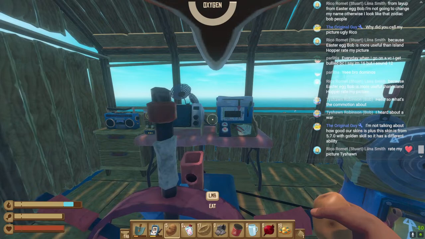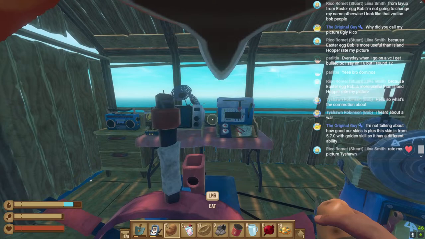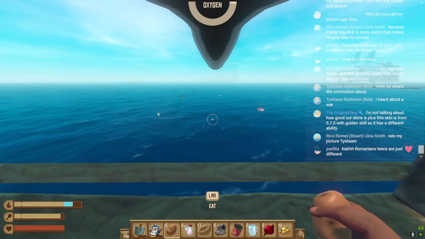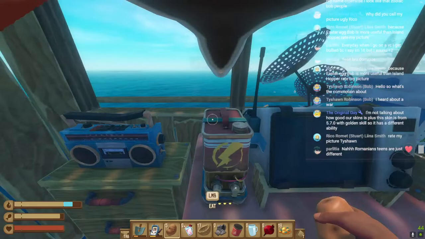Oh, hello. Oh, Taishon, hi. Hello, so what's the accommodation about? I heard about a war. Wait, war? No. This was my time when I was at school. It was in the fifth grade. Yeah, from fifth grade to eighth. I mean, from the first grade till eighth grade, I was with one stupid classmate that I was so mad at. He basically bullied me for the entire thing.